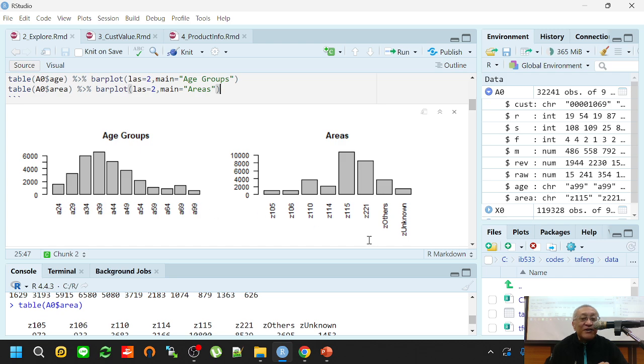And you can see that in the age groups, there's an age group called 99, right? I think this group is perhaps maybe customers that are more than 70 years old. So in the area there's a Z others, which means that we know where the customer lives, but it is not within these zip codes.